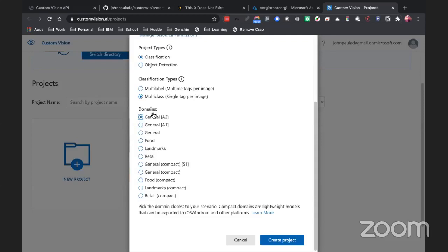I've had good results with the general A2, so I can pick that one. The compact ones are for when you want to plug it into mobile apps for faster processing, where you embed them. So you can do that. Create project.